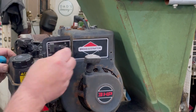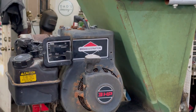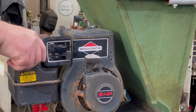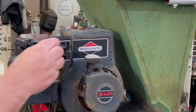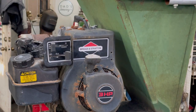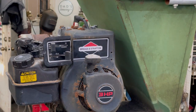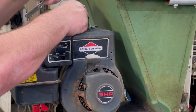Okay, choke's working. And the throttle's working. I see that pin's here kind of bent for some reason. There we go. Got that. We might as well put the new plug in. Well, we got it right here. I'm going to put the air cleaner assembly on.